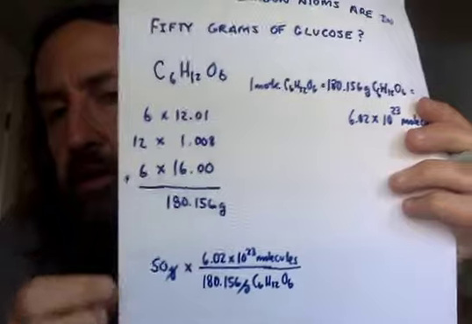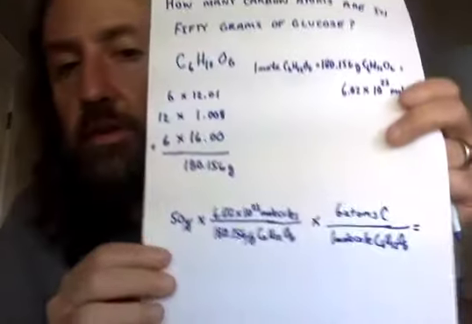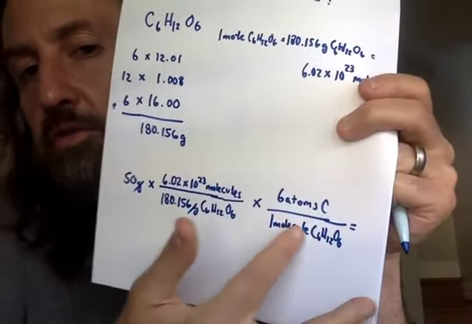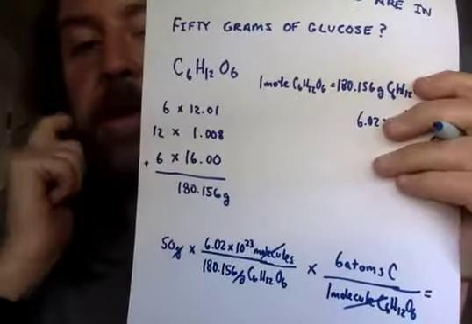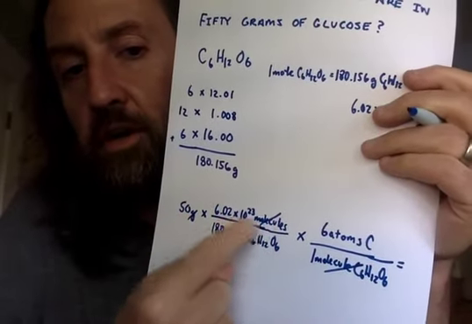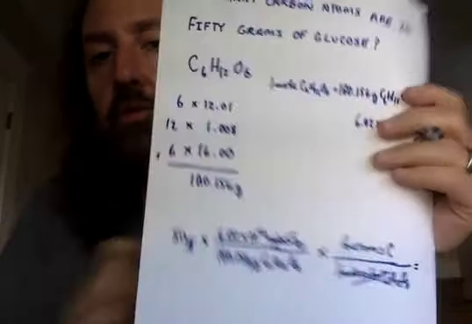what you've got here is in each molecule there's 6 carbons. So I got to do that. So 6 atoms of carbon in 1 molecule C6H12O6. Okay, so you see here, it's actually a 2-step ratio. But what's cool is the molecules cross off, just like the grams did. And what's left is we start out with grams and we end up with atoms of carbon.